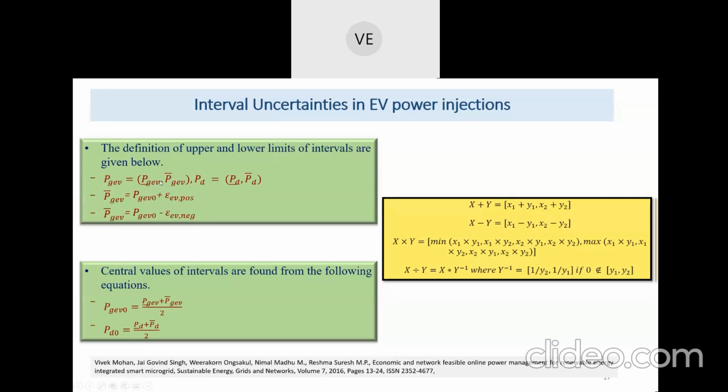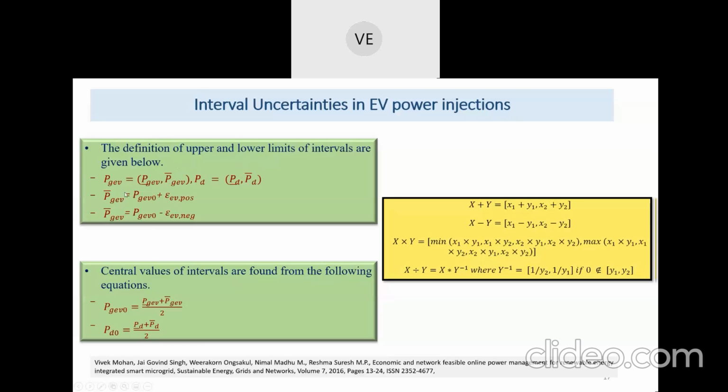So at this particular node, we can only say that the power injection can be in the range of minimum to maximum. These values you can generate either from historical data, or if it is solely for study purposes, you can randomly generate them using Monte Carlo simulation or other methods and fit them into some standard probability distribution functions. We will see it later. So this is basically the range of power injections that can be there from that particular node. Similarly for demand also there is some range, so it is represented in terms of intervals, right?